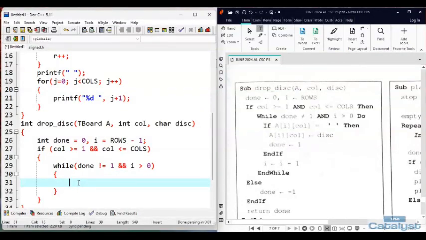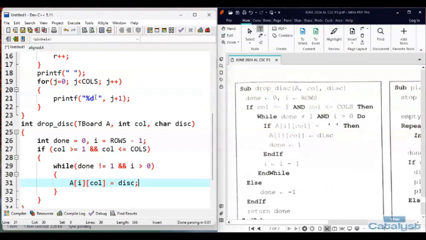Our condition is A of i, A of i of col, receiving whatsoever has come in as this.